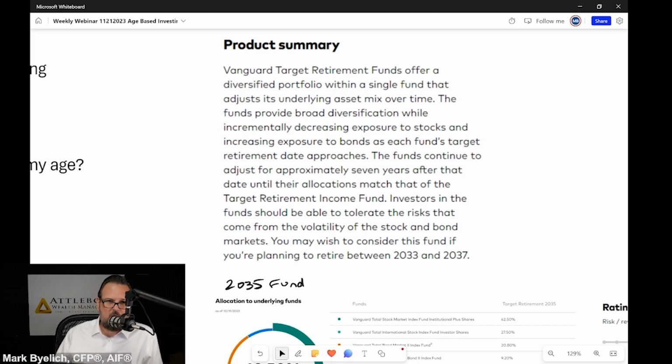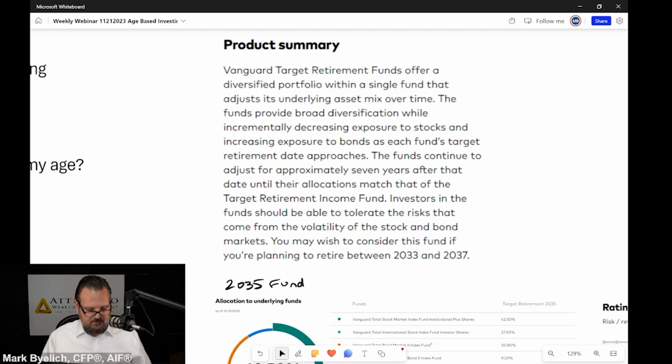So why in the world would I want to invest based on my age at 65, when I may have 5 more years of working and I might be too conservative at age 65? So I hope that makes sense, what I'm saying to you. But there are other built-in potential issues.